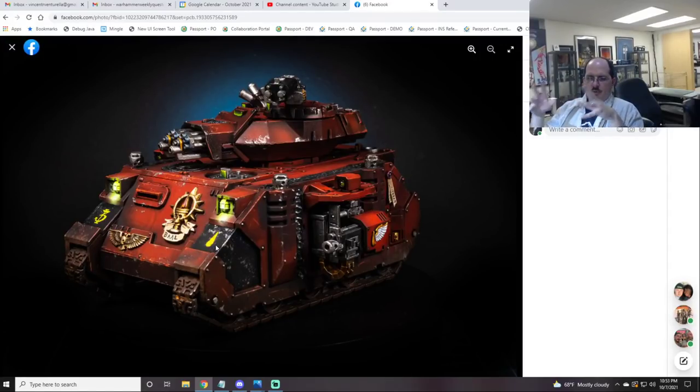Your sponge weathering, you went for the metallic undercoat. I generally am opposed to that because I don't know that these things would scrape away and show a lot of metal, especially gray metal. Doesn't seem like you made it super shiny, so I'm okay. If you're going to do sponge weathering and show scraped away metal, then it should be dark. You want it to be like a dark steel, because it wouldn't have been polished to shine. It's enameled over. That's the whole point of it.